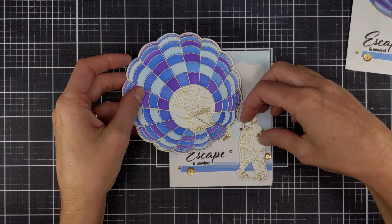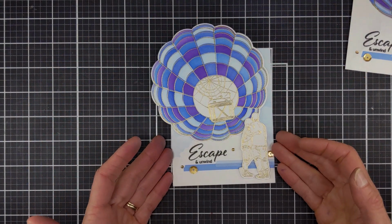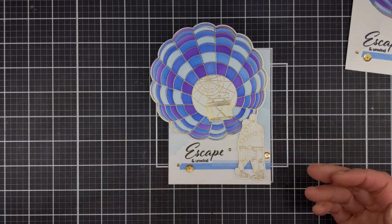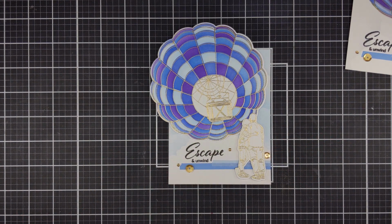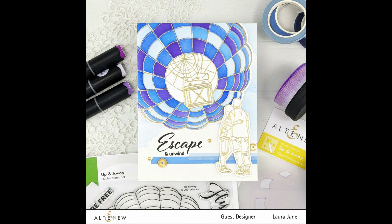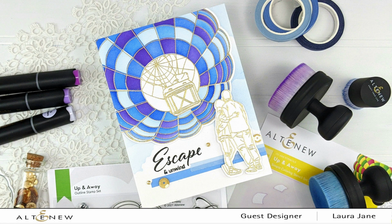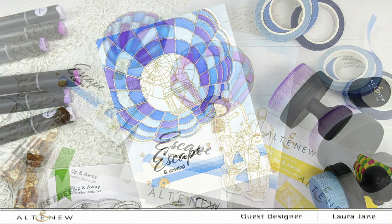Now, for the original release, I had inked up and cut out the large balloon here. My son's like, "Mom, aren't you going to make a card using the big balloon?" I'm like, well, what could I do? So I could tuck it in under that couple, cut off the edges, and that's another version. I think that looks really cool too. That adds a lot of color to it.